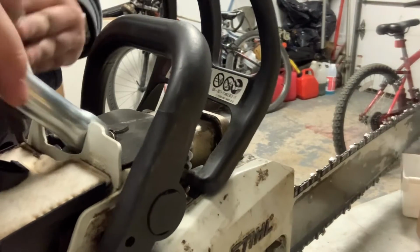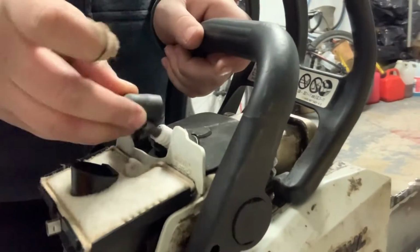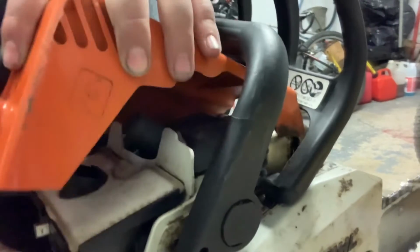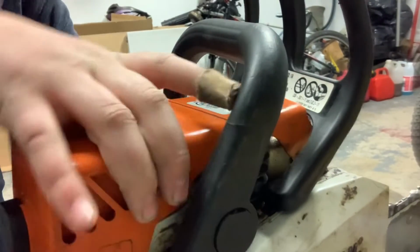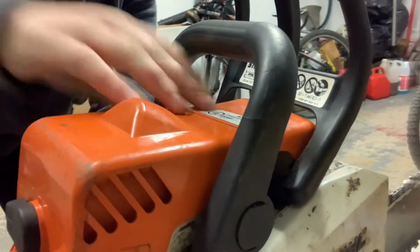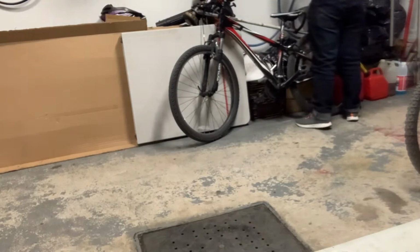So this is super simple to do. If you think this is the problem on your saw, trimmer, lawnmower, that's more or less how you test it. It's not really that hard. It's a very easy thing to test, I find. I like how easy this is, but I also don't really like this on this 170 because it is so incredibly hard to get it back on, I find. Sometimes it's super easy, and sometimes it's harder. So I'm going to show you guys with the 610 now.